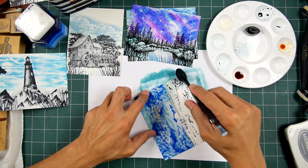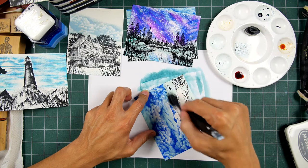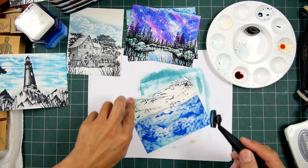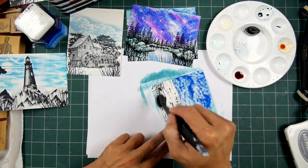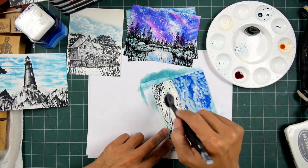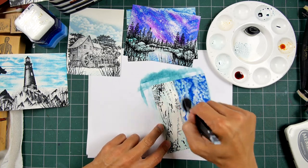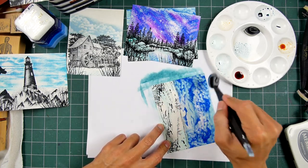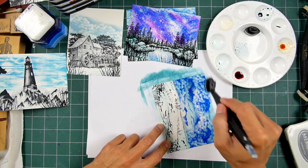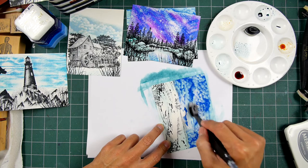When I'm doing something like this, I'm getting my color down with some repetition, because this is such a light color, okay? That's why I always start light, alright? I want some of my clouds to remain nice and light, like they're reflecting that moonlight, so I just leave them as is.